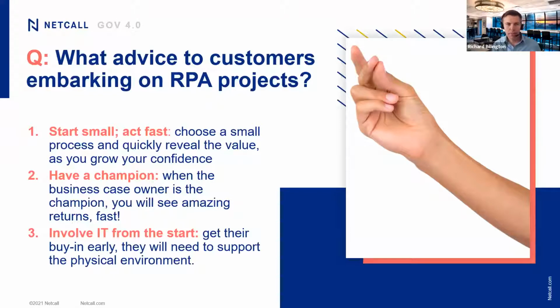But they can certainly block you from implementing something after you've gone through all the process of automating it if they don't feel it was the right thing to do. And we've seen projects fail with that, where the business department have gone off and done what they think was right. They haven't considered the wider picture. They engage IT at the point they want to go live, only to be told no because of X, Y, and Z. Something that they would have been able to potentially address had they engaged with IT earlier.